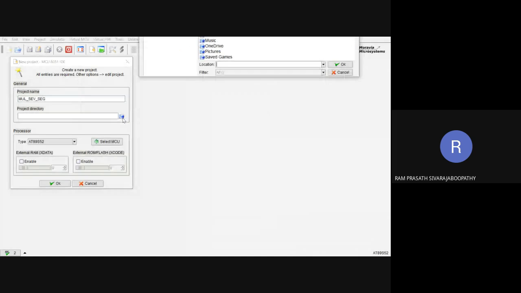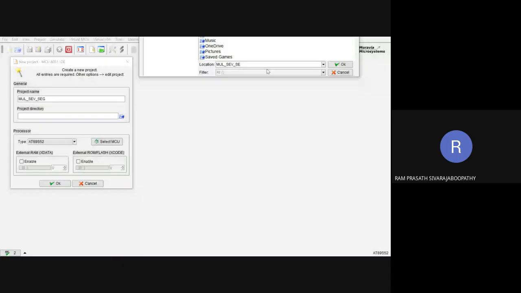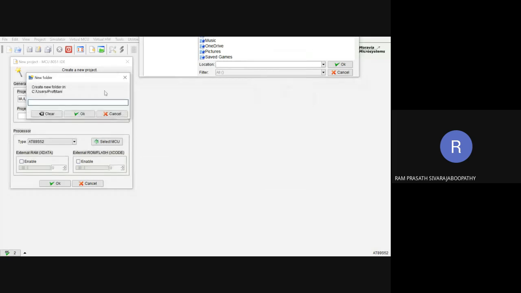No, it's not working. Wait a minute. Okay, creating a file, multiplex. I have to create a new folder, otherwise the files will get scattered into the documents. New folder. For this folder also, I am going to use the same name.